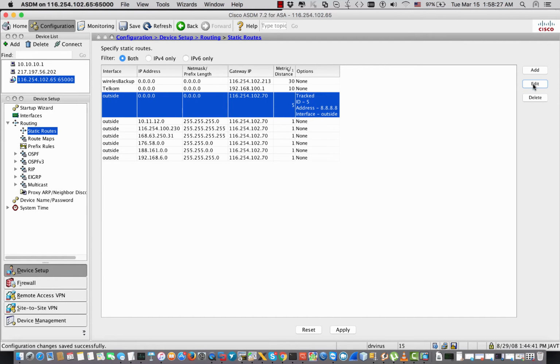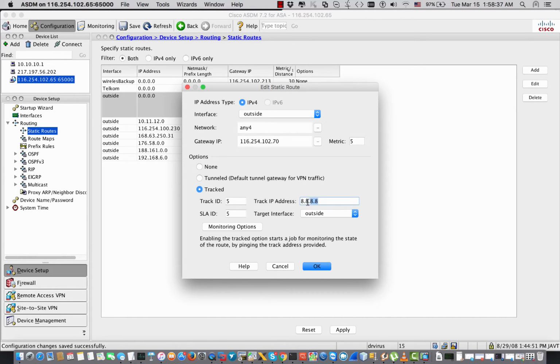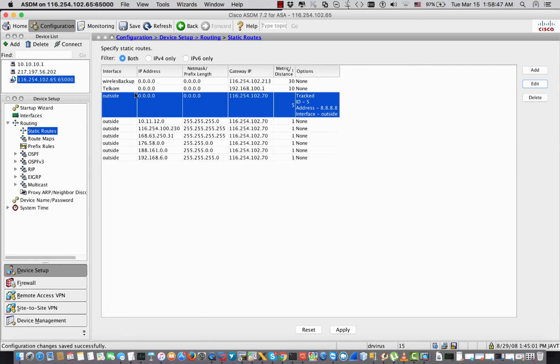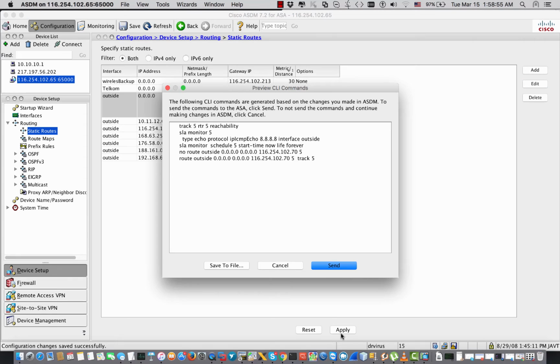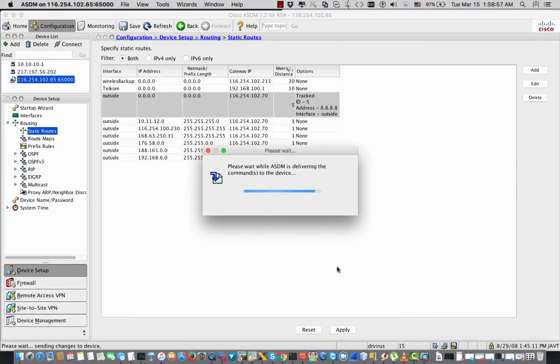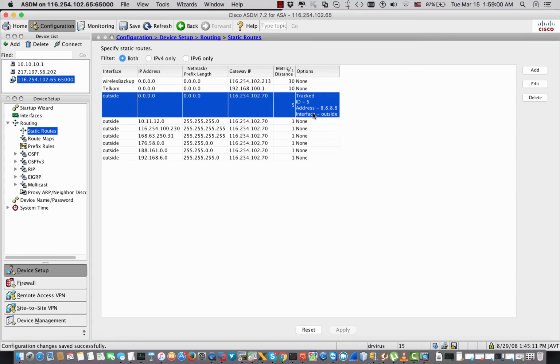So what have we done? Again, we have the rule that is granular to the ASA, which has the lower metric, that is 5, and it is tracking the traffic to the Google Internet 9999. If 9999 is down, if the internet is down, if Google is down, then this rule, you can imagine it as removed from the ASA. So I'm going to hit apply, then send, and now we have the rule that is tracking.